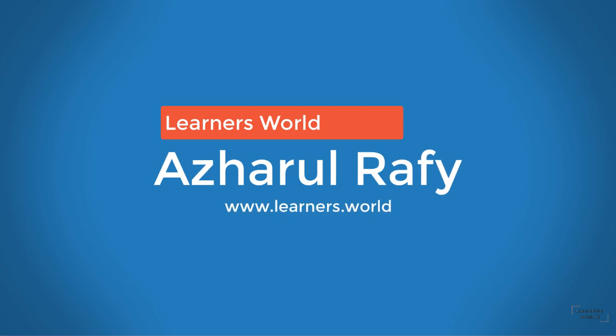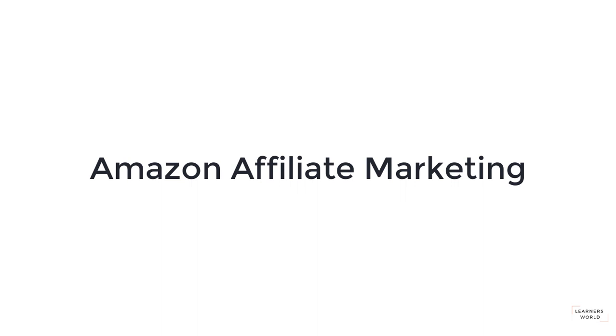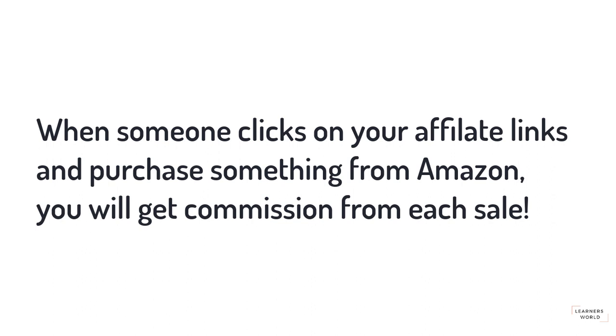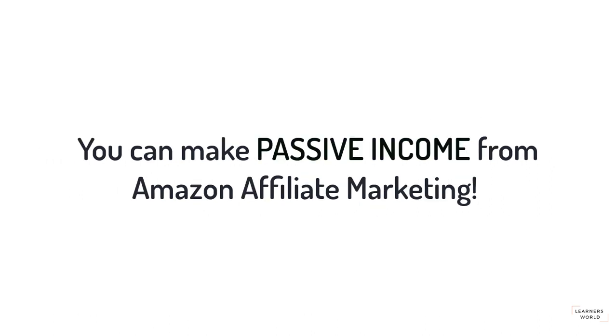Welcome to this new video where I'm going to show you how to create and set up a complete Amazon affiliate account. Whenever you promote an affiliate link on your website, blog, YouTube channel or social media sites, if someone clicks on the links and makes a purchase, you will get a commission. When you have a YouTube channel or a website, you will be able to earn passive income from Amazon.